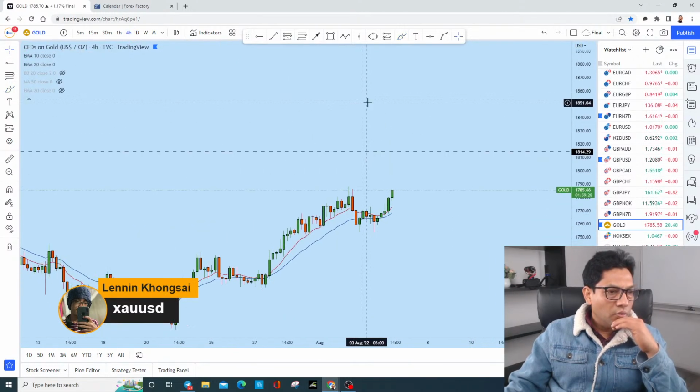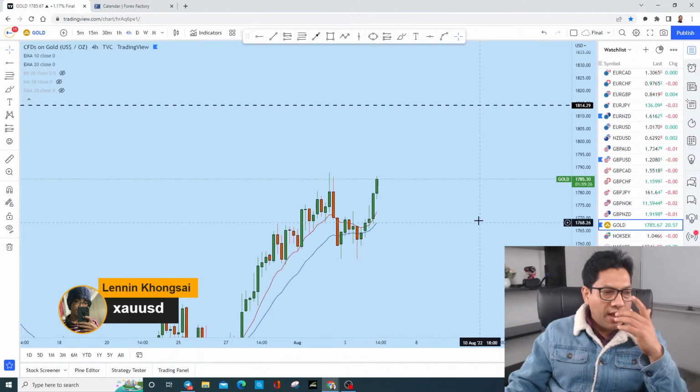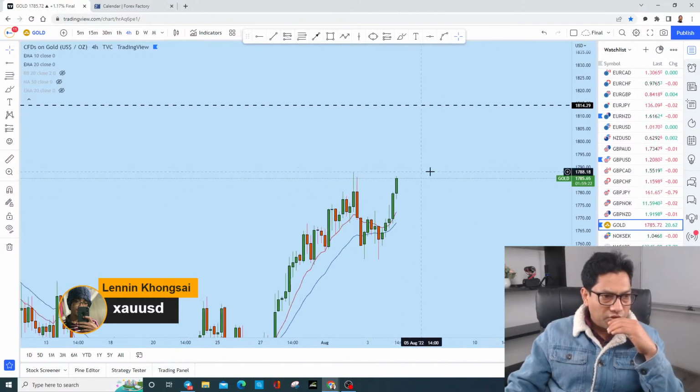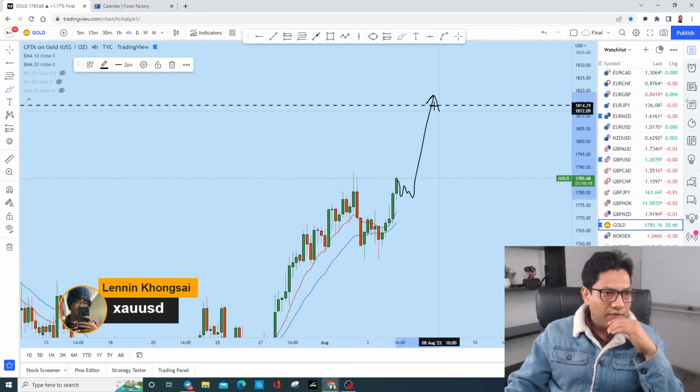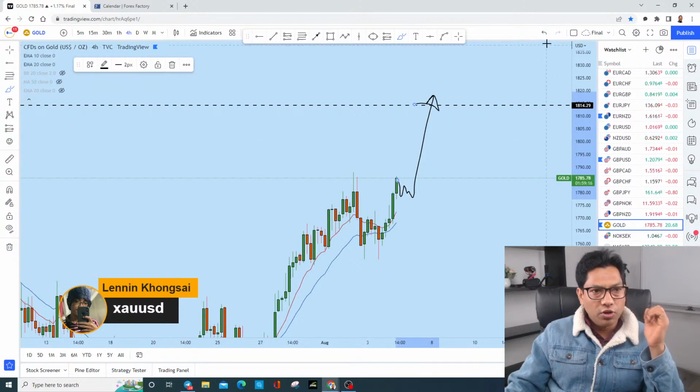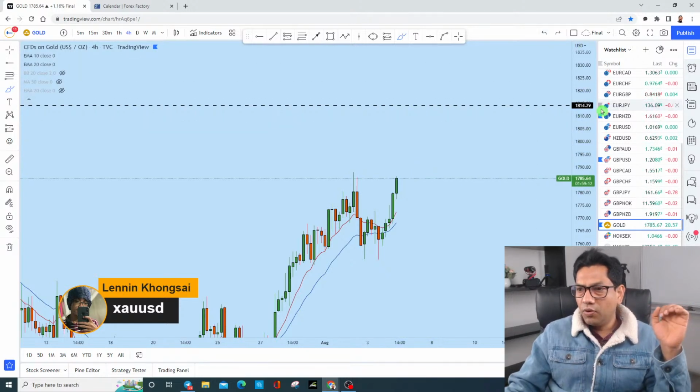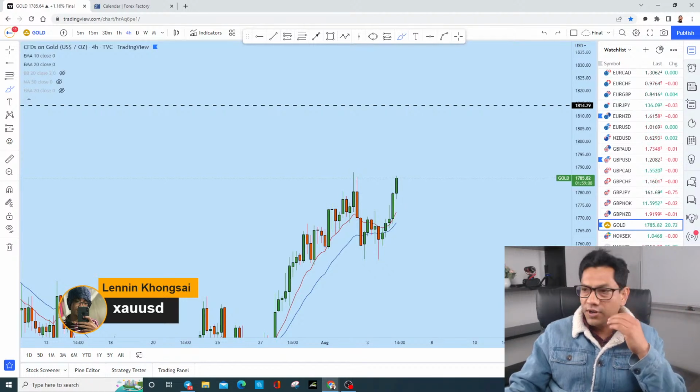With that in mind, how can we trade gold? For me, at this point I will not be trading. I need to see a slow retracement, and then we can find a bullish trading opportunity. But first let's let the news settle on GBP. It will have an impact on gold, and then we'll see how we can trade.